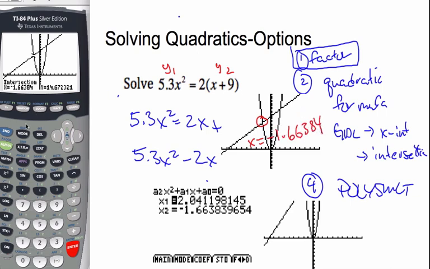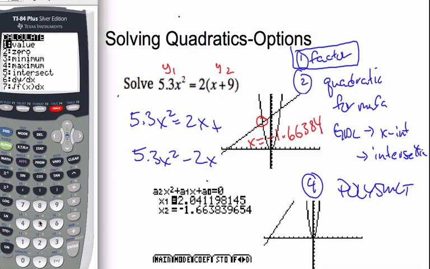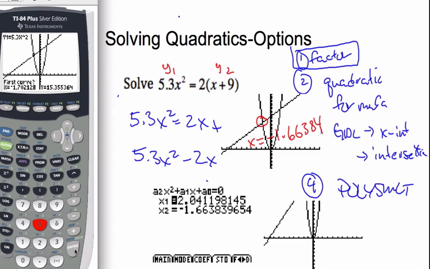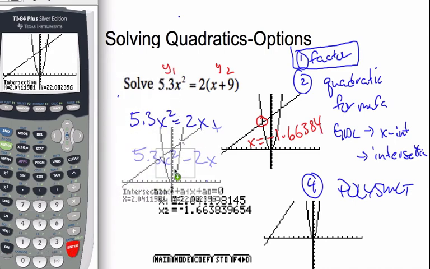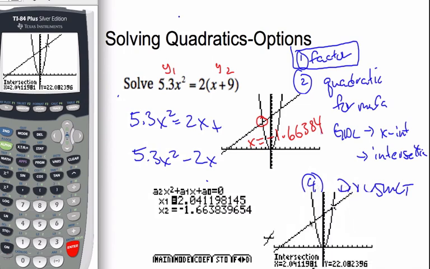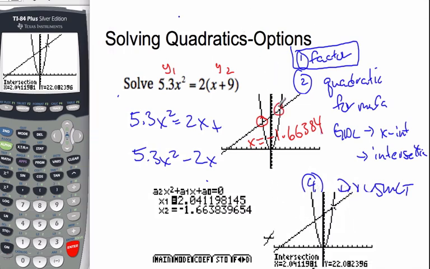Do the same thing again, second trace, or to our calculate menu. And just see it's the same answers we're getting that we got when we used Polysmlt. It's rounded to fewer decimal places, but it's the same value. And so this one here is going to be 2.011981. And those are our two answers.